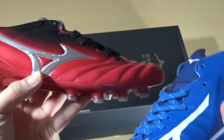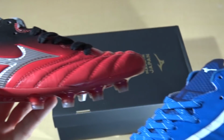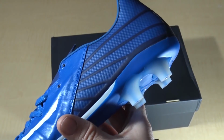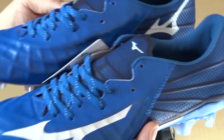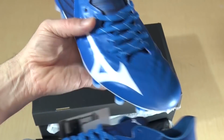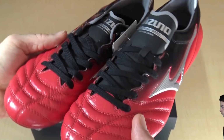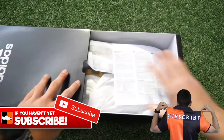And these are two boots that have been seen a lot at the Rugby World Cup in Japan. Makes sense, Japan is where Mizuno is from, and Mizuno actually supply quite a lot of rugby teams and players with their gear and their boots. And so you've got these Rebulas in the blue, they're more of the control silo, they've got that control frame on them. And then you've got the Neos in the red, both very nice leather boots.